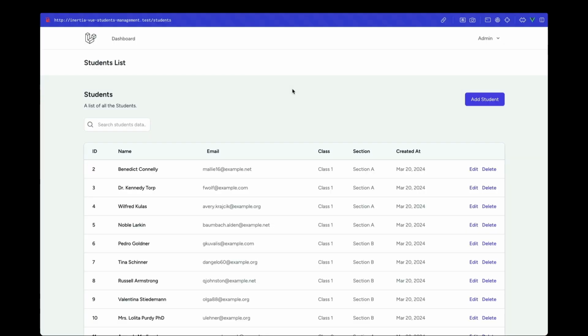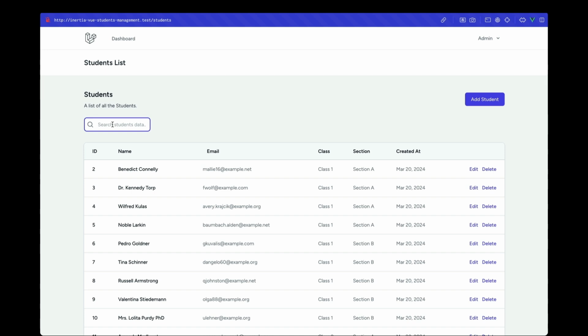Okay, let's now go ahead and implement the search functionality. And before actually implementing this in our code editor, let's talk about the flow. Let's discuss how we will be implementing this, and then we will go ahead and actually implement it. So as you can see in here, we have this input field for searching the data, and we will be defining a variable, and we will be binding that accordingly to this field.